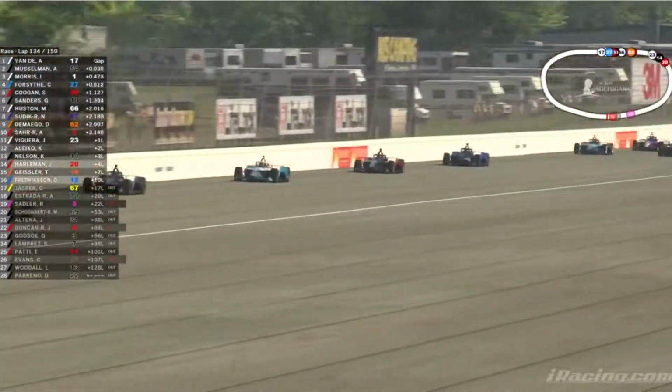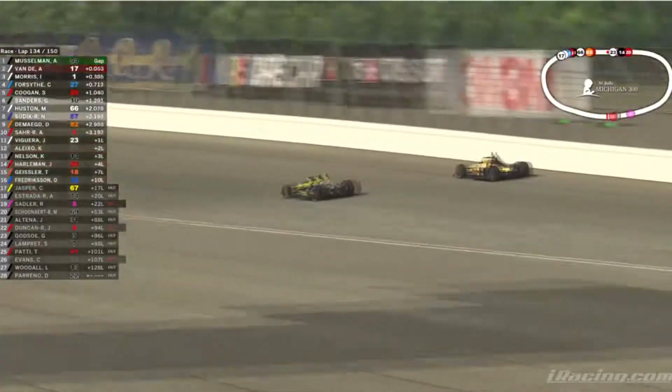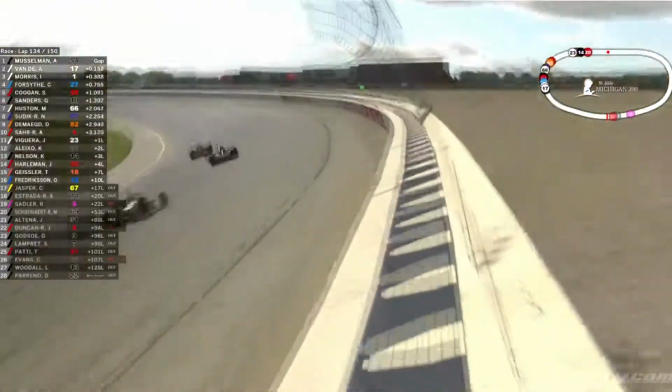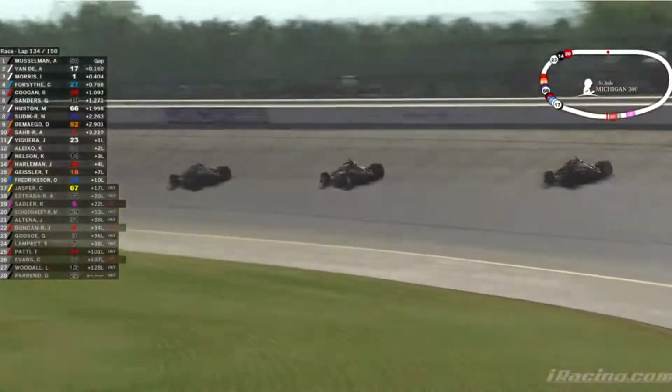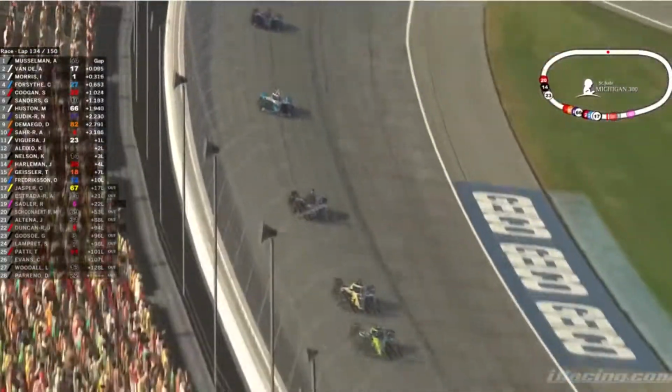Okay. As Alex and Musselman play swap the lead again, that's really what we've been seeing all day long. The top two cars swapping the lead pretty much at every end of the racetrack. One car would lead into turns 1 and 2, and then the other would lead in turns 3 and 4, and they would swap around again the next lap, as you're seeing Alex go to the inside now. And that's what's been happening all race long, and you're probably going to see that to the end.